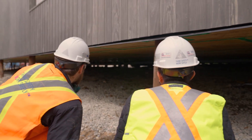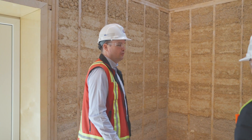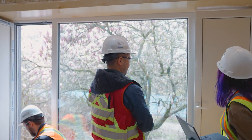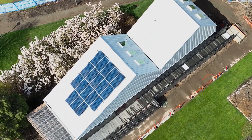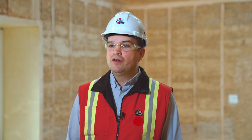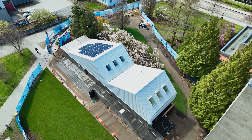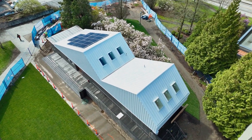They've been super generous with the time and the people they've put on the project, and I'm impressed with how enthusiastic the team members are working on such a different and challenging project. We were happy to support our community to help build this project. It's exciting to have laid the groundwork for continued research on sustainable design and construction methods.